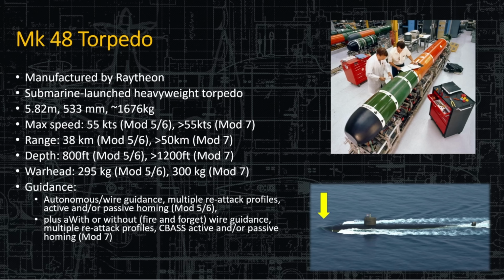This thing can go down and get the deep diving submarines now. The Russians haven't had that advantage in a very long time, but we've just made sure that the new torpedoes that we build can go deeper and deeper, because you never really know how deep those titanium-hulled submarines are going to go. They're going to try and get below our weapons if they can. And so we make sure that that's just not possible with this thing.